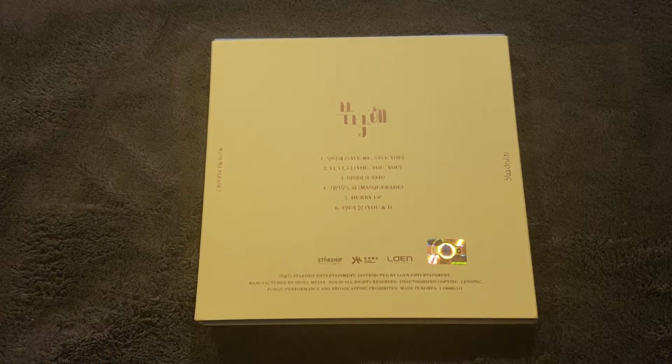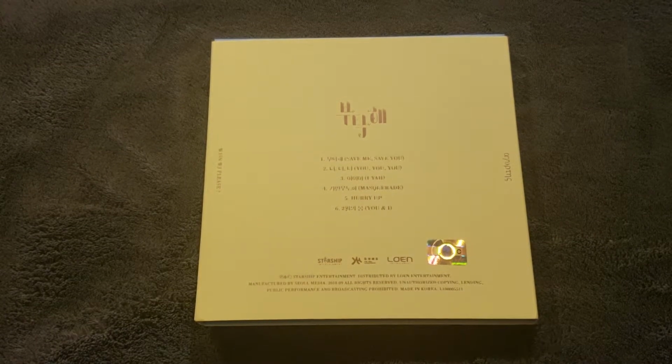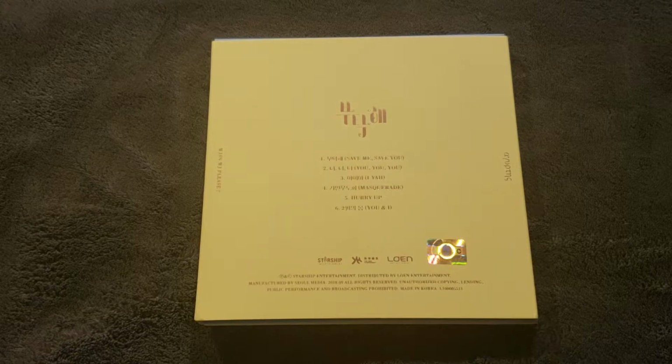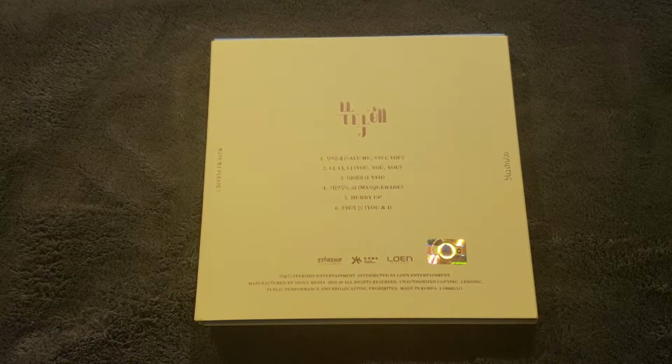And one thing I would say, they always have a second song that could be a title track as well. And for me, that was the third song, Aya. I guess it's a shout out to Boyfriend, which is another group under the label who had a song called Aya, which is really good. Check it out. And they always have another song that could be a title track in their album.